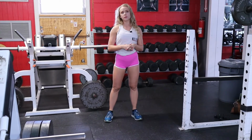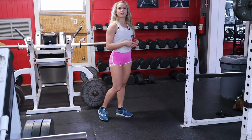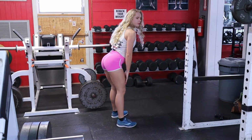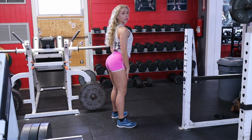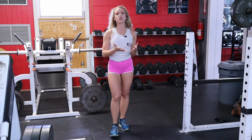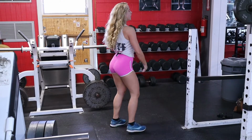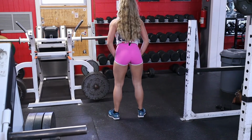In your back pose, you're going to push your glutes slightly out, just like you would be doing an RDL, but you're not bending over. A lot of girls would do this. No, your back should be nice and straight. Tighten your rear back so they can see that hourglass figure. Okay, they're going to be judging you from the back. So remember, your judges are beneath you, and if you're bending over and they're beneath you, they're not going to be able to see your shoulder development.